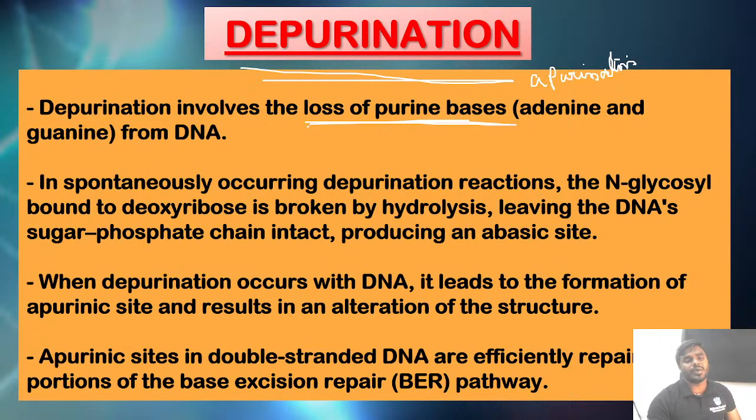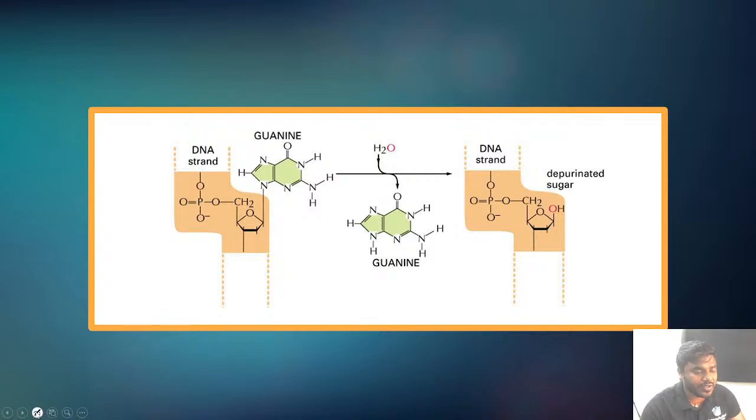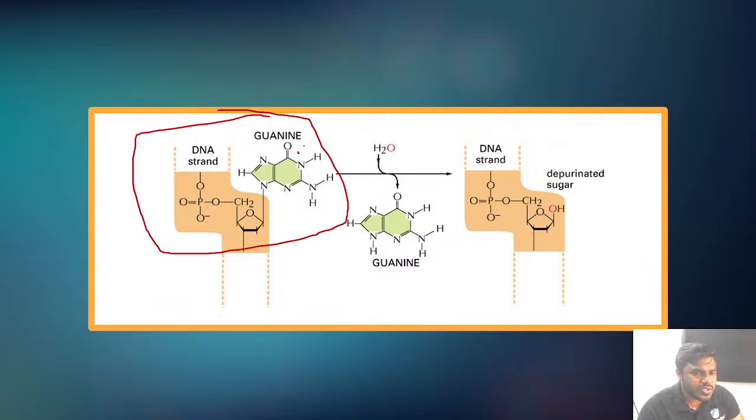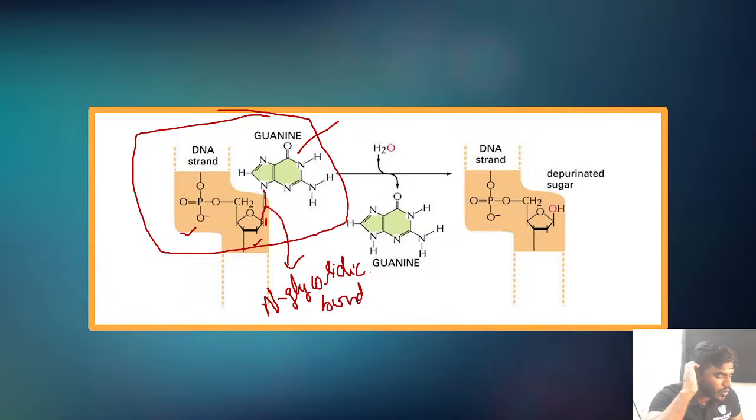You can ask me, sir, how can this particular purine base be lost? Just because of the cleavage of what kind of bond, friends? The N-glycosidic bond. Everyone, please look into the diagram carefully. We read the structure of the nucleotide from the 11th standard. This is a nucleotide. What does the nucleotide consist of? A base, a sugar, and a phosphate group. These three together we call one nucleotide. We all commonly know that the first carbon of the sugar is connected to the nitrogenous base via an important bond. What do you call that particular bond, friends? We call it the N-glycosidic bond.